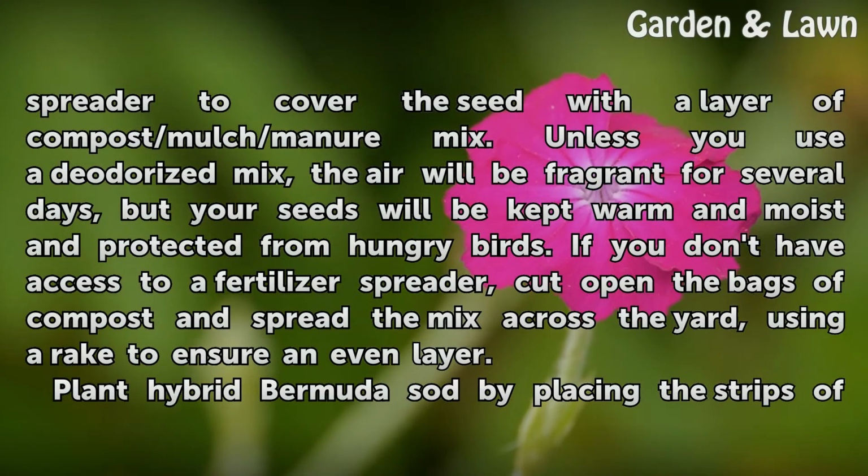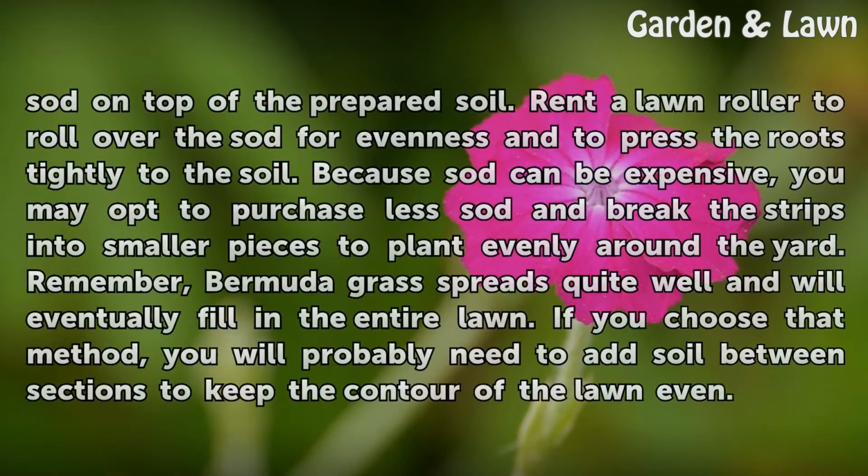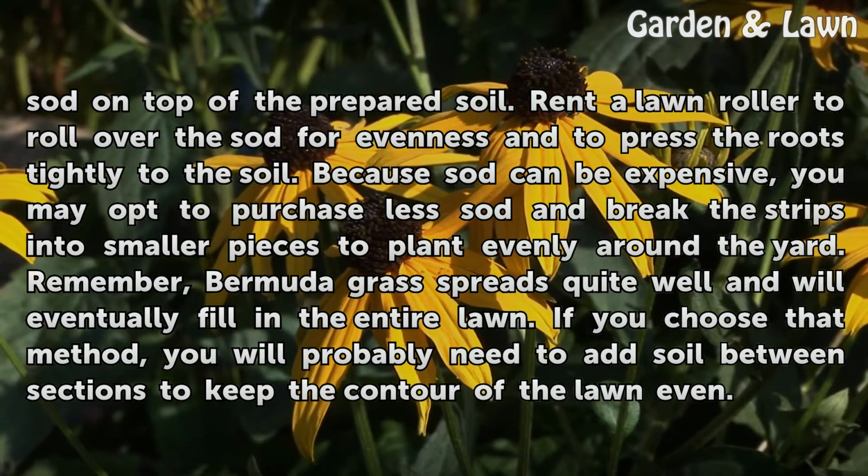If you don't have access to a fertilizer spreader, cut open the bags of compost and spread the mix across the yard, using a rake to ensure an even layer. Plant hybrid Bermuda sod by placing the strips of sod on top of the prepared soil. Rent a lawn roller to roll over the sod for evenness and to press the roots tightly to the soil.